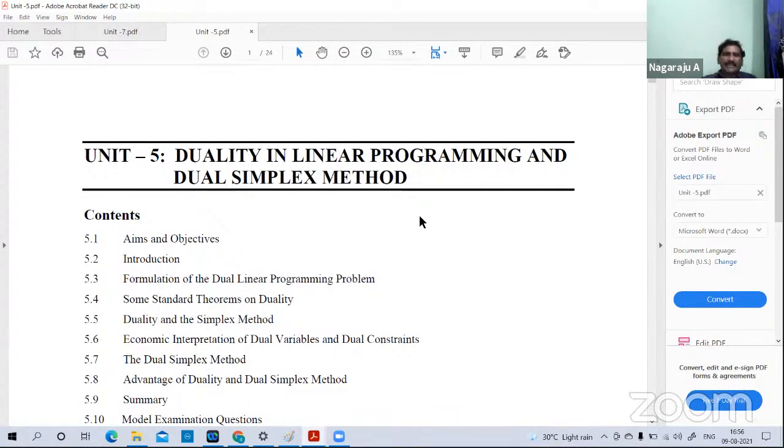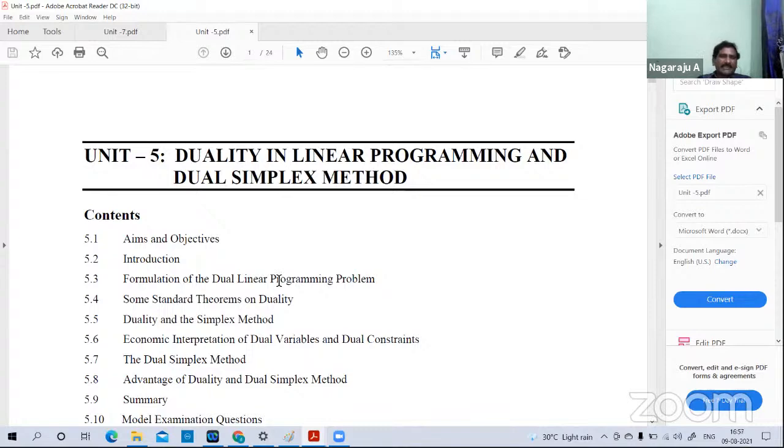Here, duality and primal. What is a primal? A given linear programming problem is called a primal. This is a primal problem. How do we convert it into the dual programming problem? That is the concept. Here, the dual linear programming problem. When do we convert, and why should we convert? What is the need of this conversion in linear duality? These are the things that we have to identify here. According to that, how much economic growth we have can be discussed in this concept. This is only an overall idea about how we can find the best optimal solution.